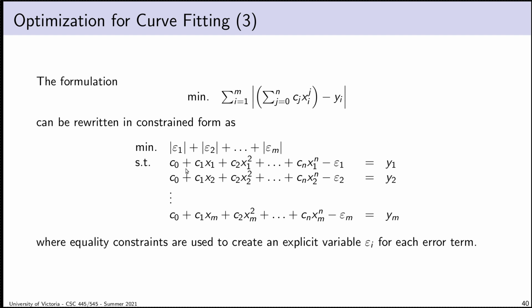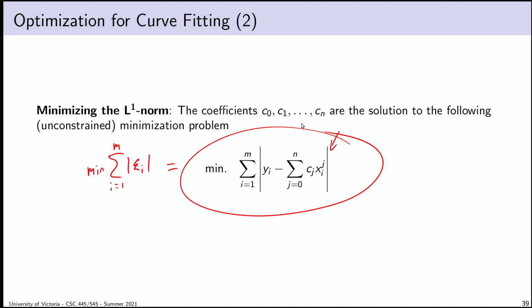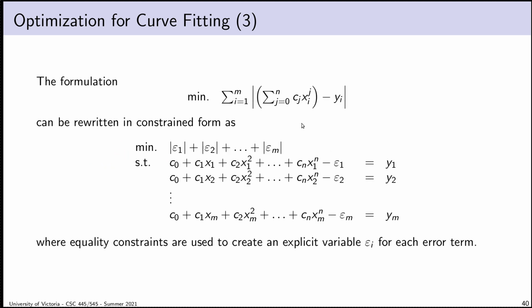So what I'm going to do here first is try and unpack this bizarre looking objective function. It's not linear, and the only reason this one isn't linear is because of the absolute value operator. We'll see later we have a way around that, but we haven't seen it yet. So it's a nonlinear function. We can write the optimization problem as a fully unconstrained optimization problem like this. We can also, by siphoning out some terms from the objective function and turning them into constraints, write it out as a constrained optimization problem. So I have to give a bit of an explanation for why it looks like this.